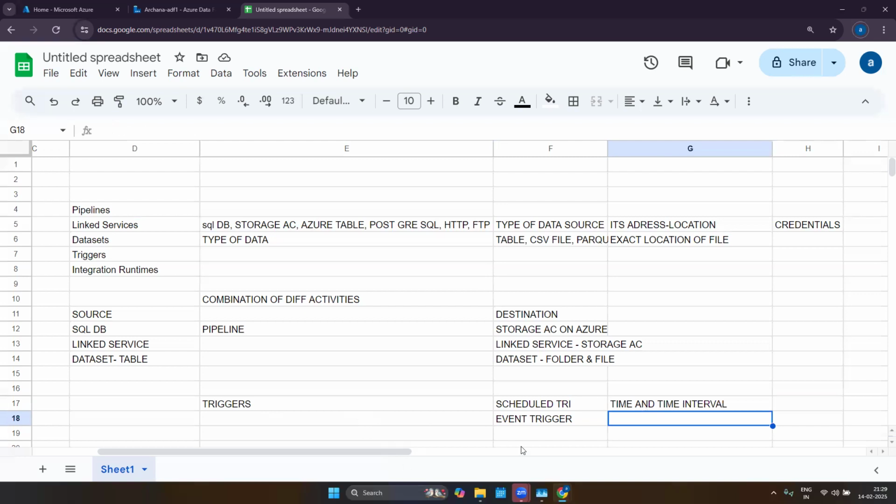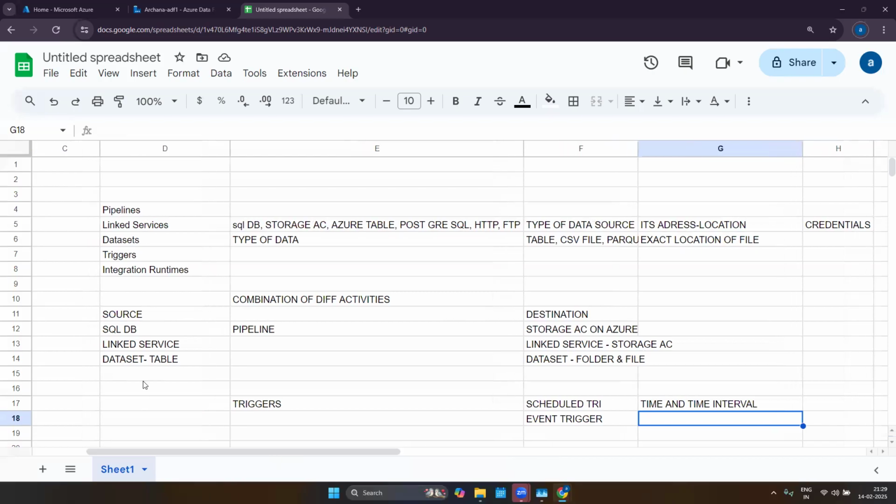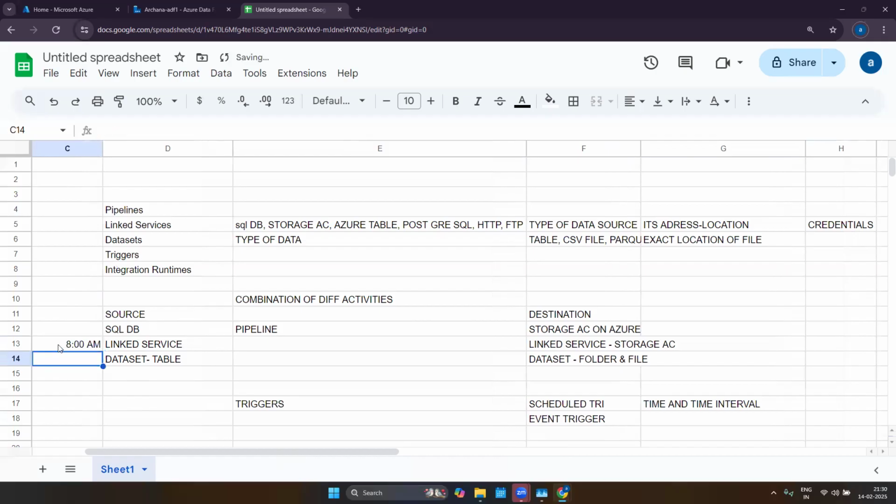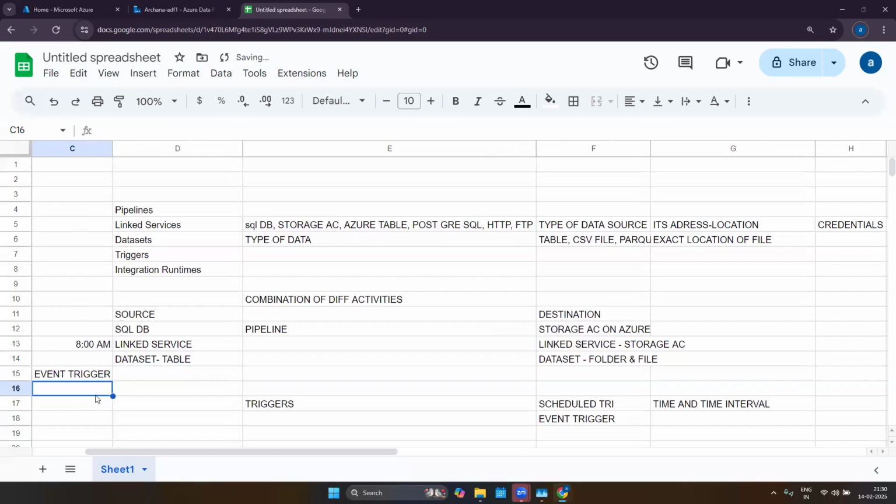Okay, the same way when you are pulling the trigger, you can shoot the gun, right? So the same way when an event occurs, then the pipeline will run. It can be anything. We'll take the same example of this pipeline only. Say we have some logic that there is some data coming into this SQL DB every morning at 8 a.m. So what we'll do is we'll not schedule a pipeline at 8 a.m. What we'll do is we'll check for this event of having the data in the table using an event trigger. I'll show you how to do that also.